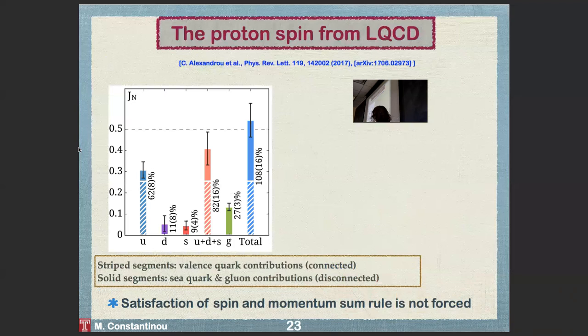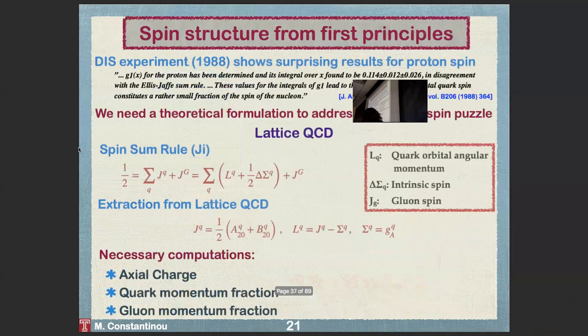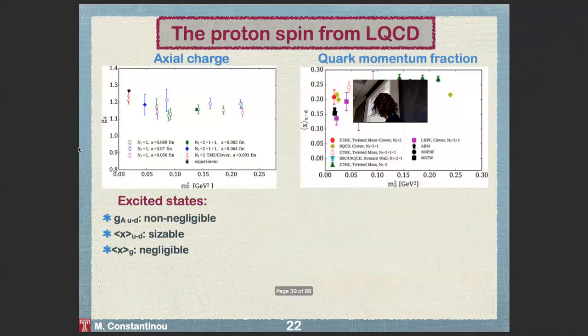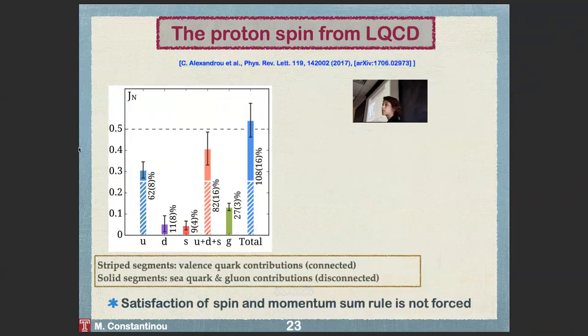No, because what we compute on the lattice, and this is what I tried to say here. On the lattice, you get the total spin, and you get the intrinsic spin. And indirectly, you get the quark orbital angular momentum by subtracting the two. So when we compute J, it is not a sum of the orbital angular momentum and the intrinsic spin. You get it directly from the lattice data. But from this data, and by subtracting the intrinsic spin, you can get the quark orbital angular momentum. And I have a plot. I don't have it here, but I can show it to you later if you want. And yes, for the down quark it is negative.